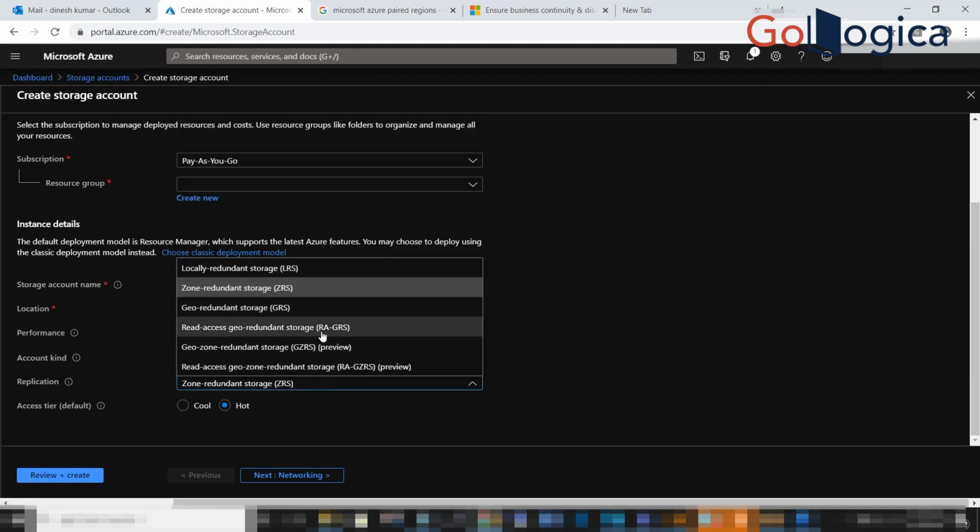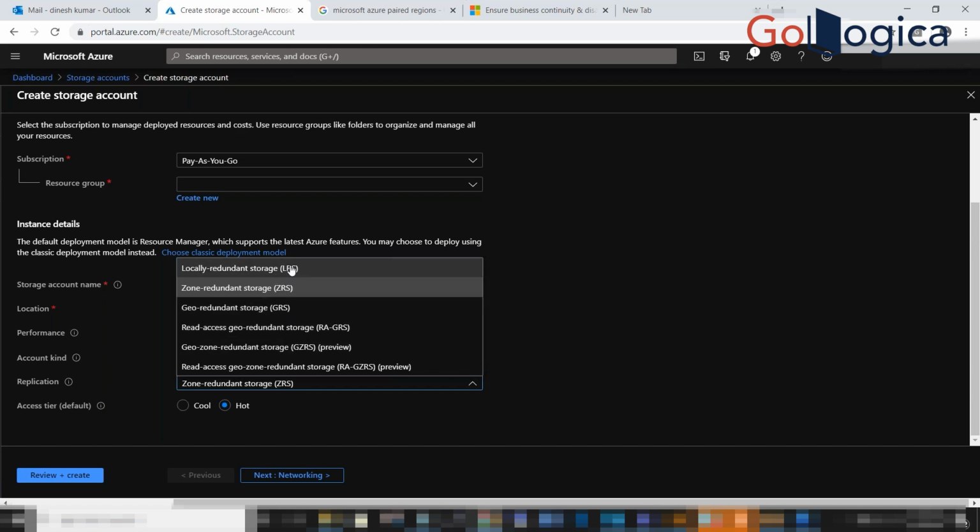Apart from 1, 2, 3, 4, there's one preview. Preview regions are still not in production. They are developing in the background. They released only a beta version, but it's not in production. As of now, only 4 are available.